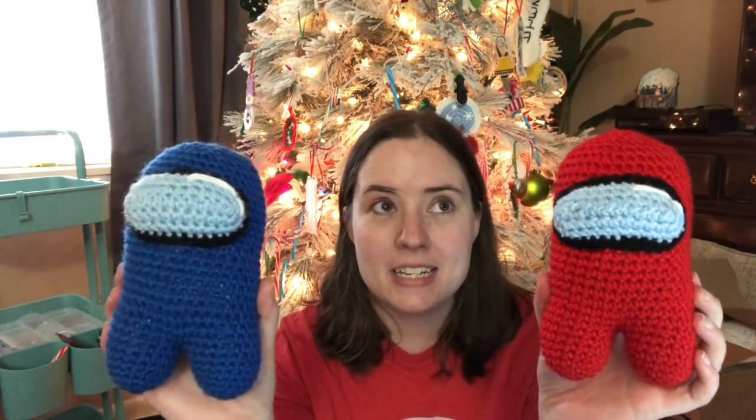Now I do have three more finished objects I can show you in person. Two of them are the same thing — the little Among Us characters from a game. I don't know much about it because I don't play it, but Devin and Jessie play it. Basically, you're these little characters and one of them is a bad guy who has to sneak around and try to eliminate the others without getting caught. I made two so far and I have to make eight in total — two blue, two red, two green, and two orange. They're just little guys in space suits.